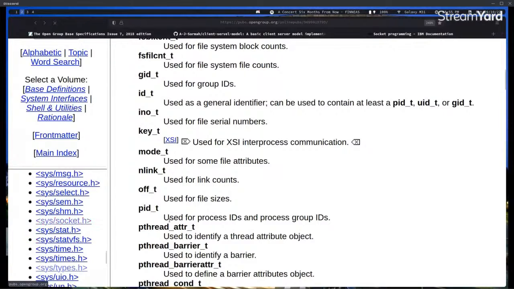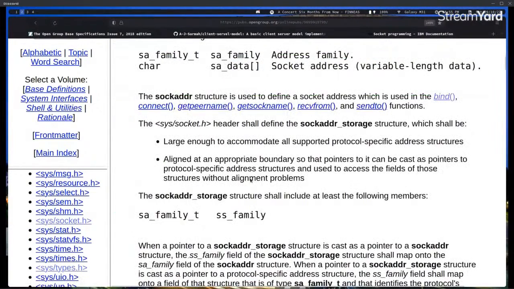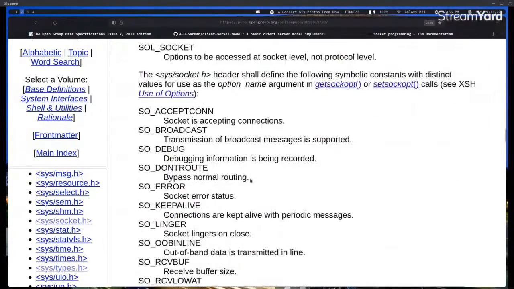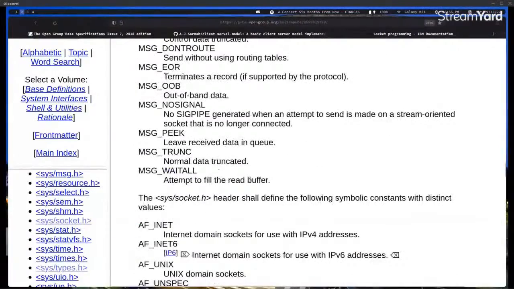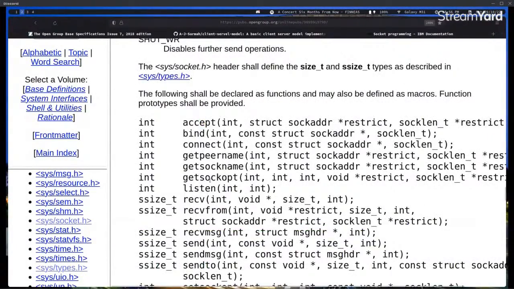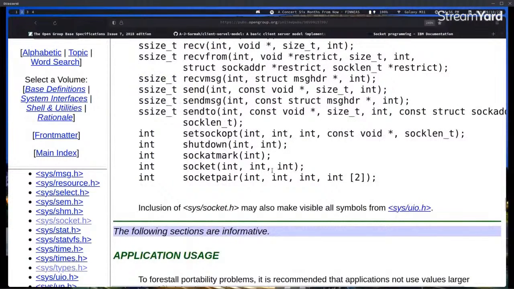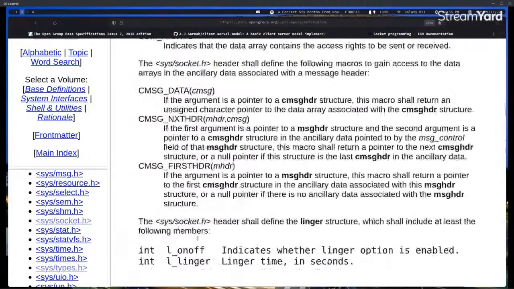Yeah, there's the header file. We can read about it here. We'll definitely see the structure somewhere here. These are the functions associated with socket. We'll use a lot of them, like bind, connect, listen, and we'll also use socket, the basic socket function to create a socket. And definitely the structure.